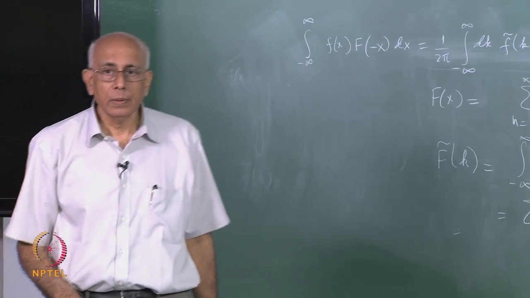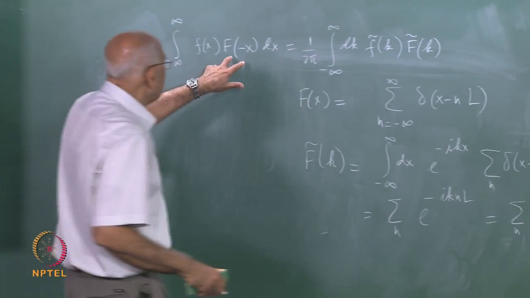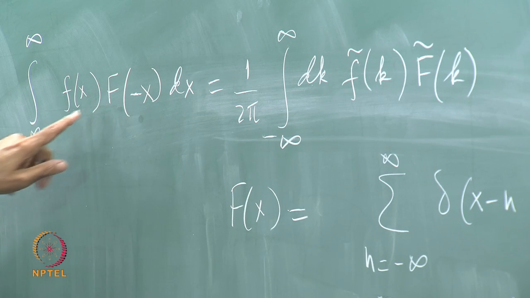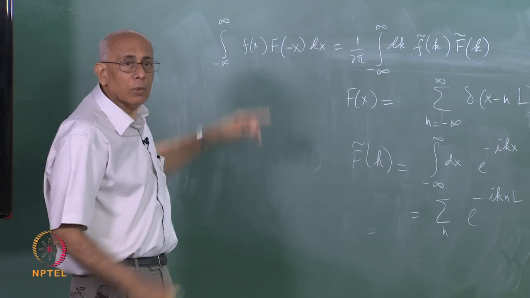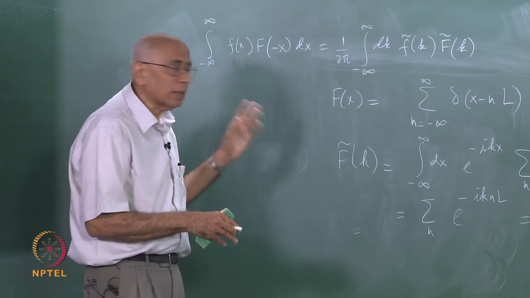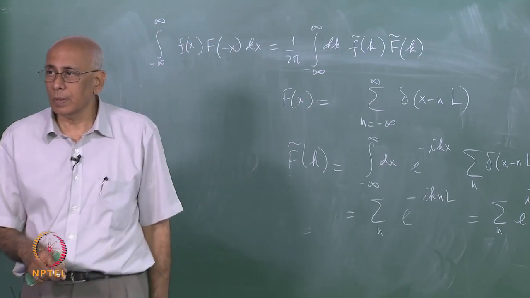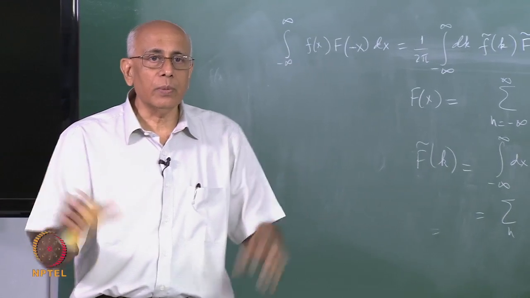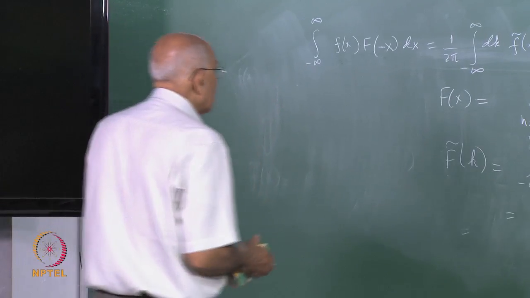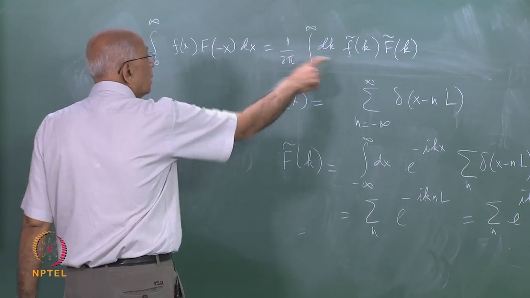Okay. That was the generalization of Parseval's theorem, and if you recall, I said if you set capital F of minus x equal to f star of this function, then you got Parseval's theorem, which said that mod little f of x whole squared integrated is equal to 1 over 2 pi mod f tilde of k whole squared. Okay. That is, the norms were essentially equated in the k basis and the x basis. But this is a generalization of that result, and now what I am going to do is to substitute in this equation here.